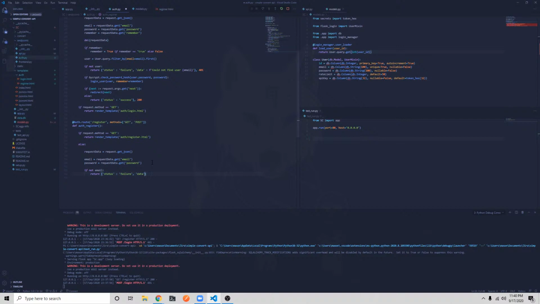Say data: no email provided, and just copy this, paste it right here, and say if there's no password, then hey, no password provided. Cool. And then now we need to encrypt our password.